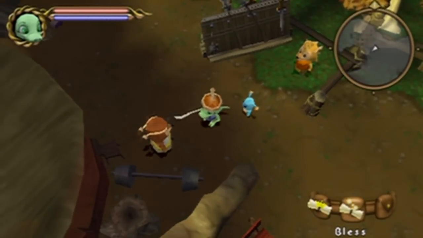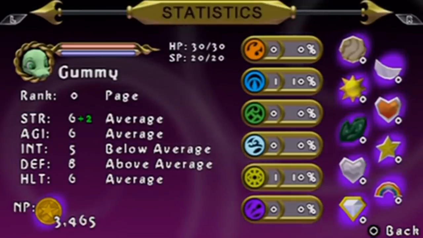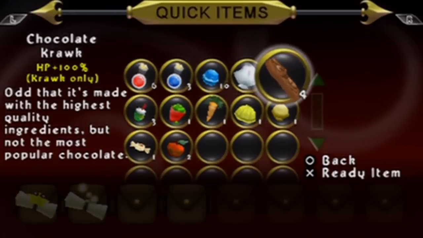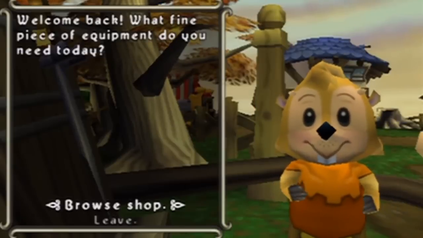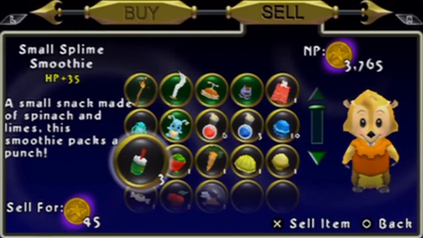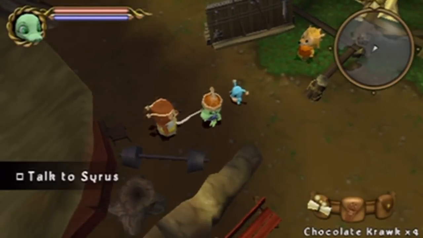And also, before we actually do go any further, let's go to our quick items here and choose an item. And choose a chocolate crock. There's a reason for this. Well, actually, I forgot to sell something here. Not really important. If you notice, the petrified mushroom sells for 300. Let's just sell that. And now, let's talk to Cirrus.